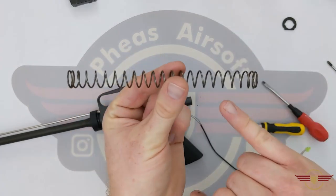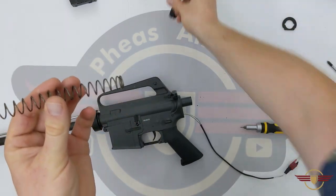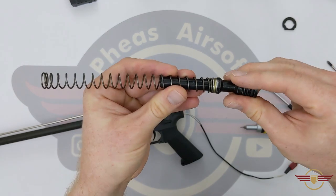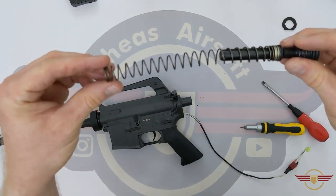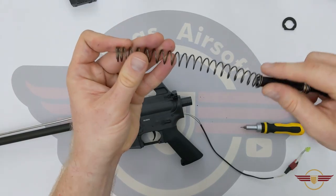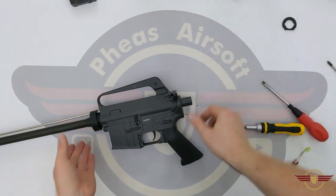There's our spring, and I don't know if you can tell that properly, but it tapers in slightly at the end, and it's quite a neat fit. It fits quite snugly over there, so it's not easily going to wiggle off. The front, by contrast, is not tapered at all. It does look like a standard spring. That's pretty much a regular linear spring.